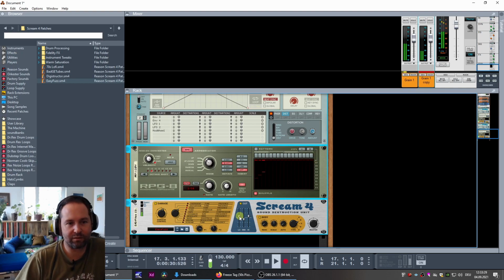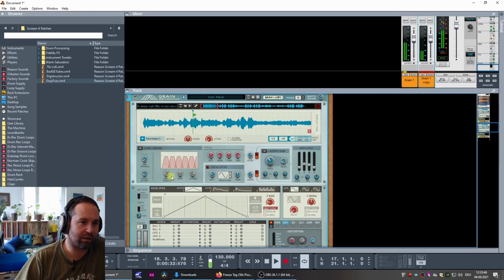Yeah, that's quite nice, and let's remove some low frequencies. Just change type. And we're going to slowly drop the gate length, as well as playing with the octave and the grain length.